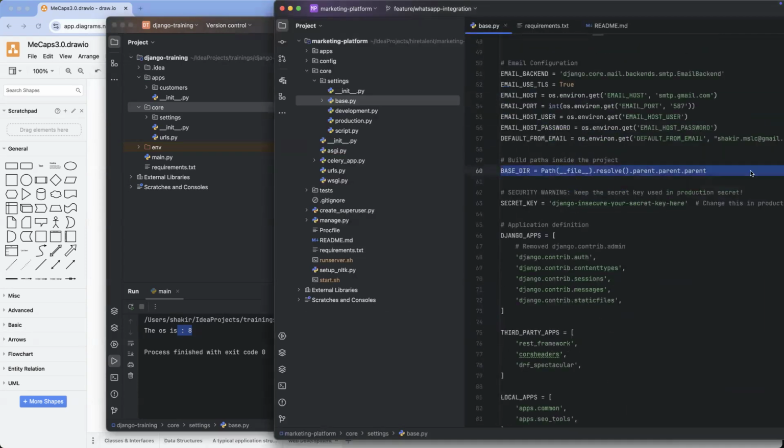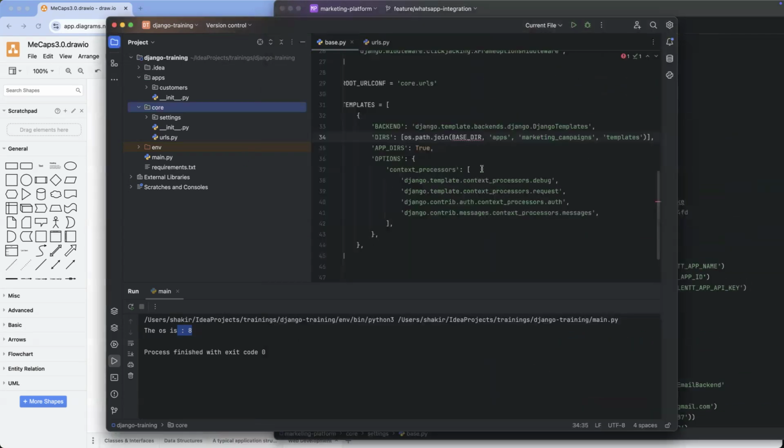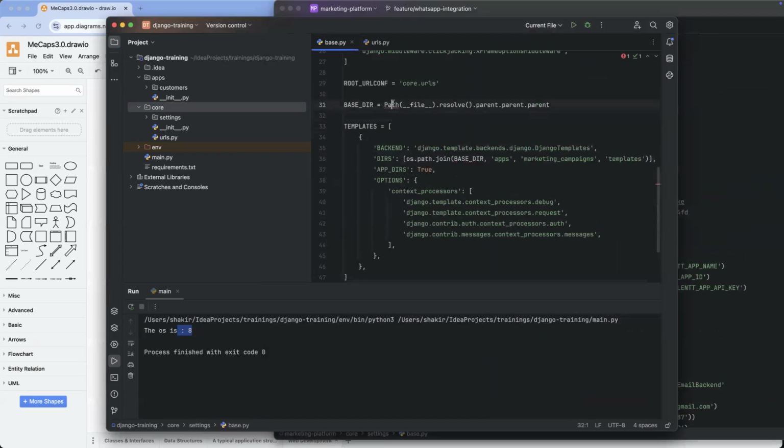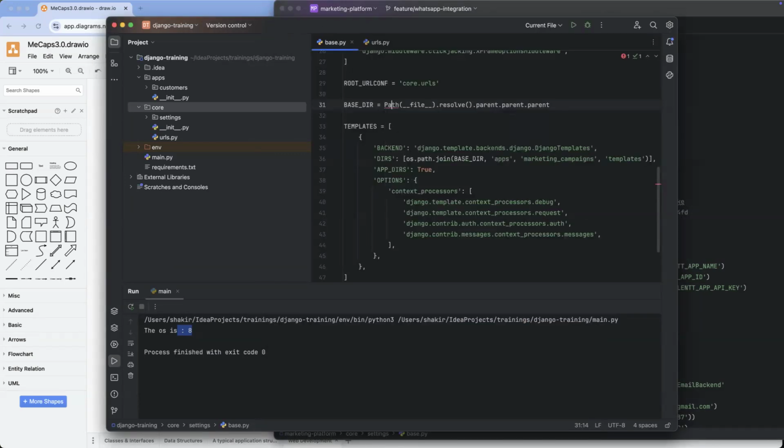Yeah, BASE_DIR is already configured in the base.py file itself, so I'll just put that base.py over here. Okay. Path comes from environment.path, I believe. Let me check. It comes from pathlib. So I'll take this from pathlib. Okay, so this is perfect.